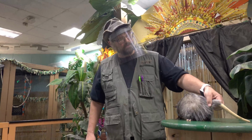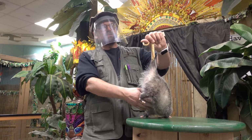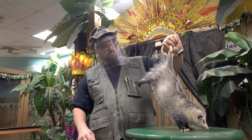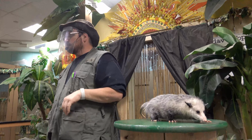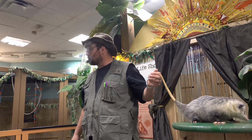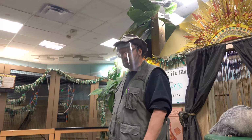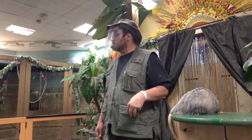Let's see what else. Their tail. They got this really awesome tail. Creeps out some people, but it's pretty cool. This tail is called a prehensile tail. And see if she'll do it. This is, let's see. Oh, this one's lazy. This one doesn't want to hang from his tail, but they actually can hang from their tail. Their tail is used for mostly carrying stuff back to their home, their nest, like food, maybe sticks, twigs, whatnot, to make a nest. And then at breeding season, or when they have their babies, they'll actually carry babies on their tail too.